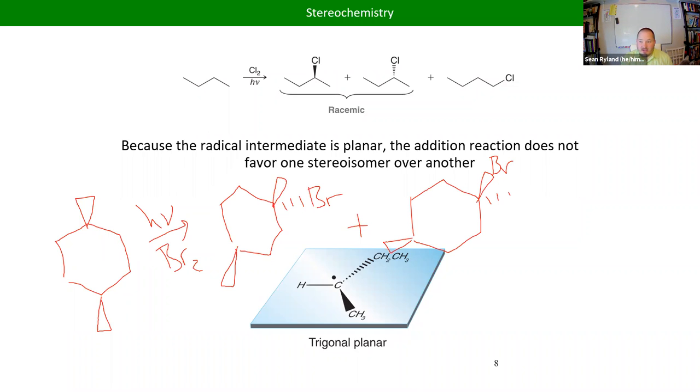Right, so we started with something that has stereochemistry, that has only the cis isomer. And when we go through this free radical mechanism, we get something that has both possibilities. We're not stereoselective. We're going to get a combination of both of them. We might slightly favor this first option because the bromine is bigger than the methyl group. And so we're going to favor the sterics, favor putting the biggest thing away from everything else. So the sterics would favor putting the bromine away from the two methyl groups, if possible. But we will see both of these products show up.